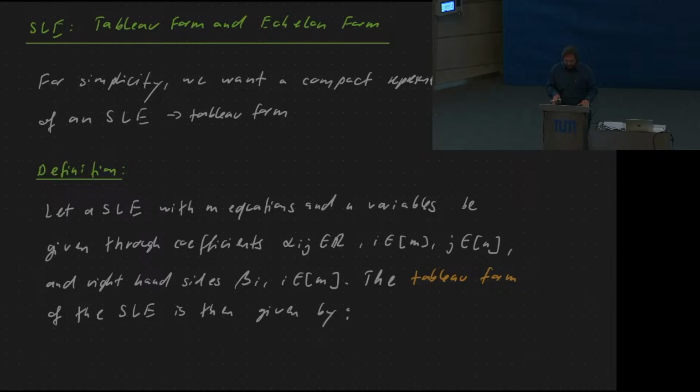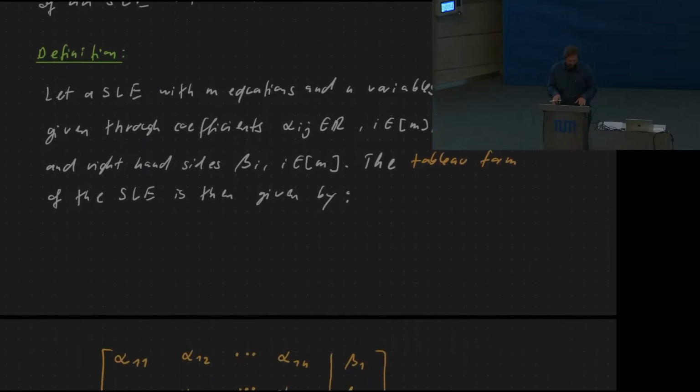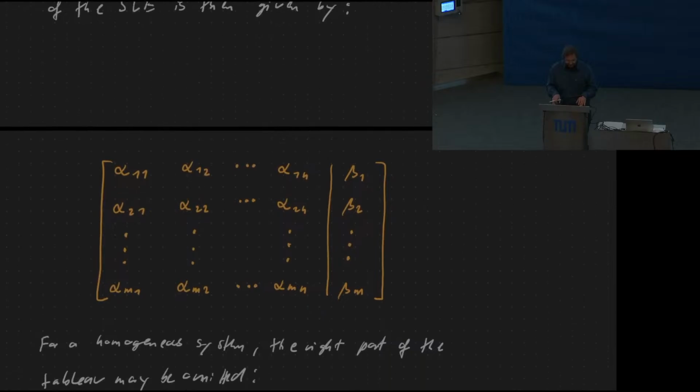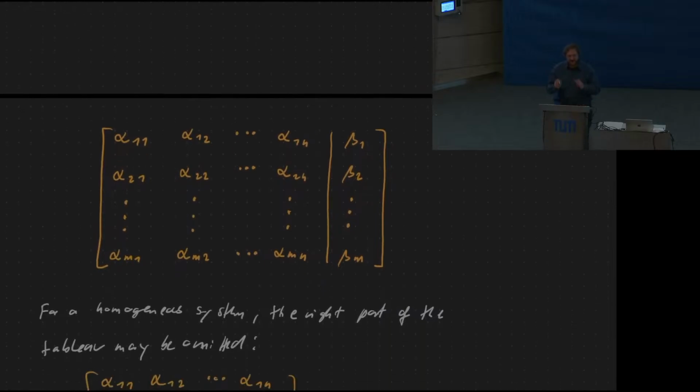And this leads directly to what I'm calling tableau form here, or what will be called matrix form later. Basically what I do is I just skip all the pluses and I skip all the variable names. I write down only the coefficients, so the alphas here, and the right-hand side. Again, each row corresponds to one equation. Each column corresponds to one variable. Right? And it makes it hopefully easier to see the relevant information and to work with that without being distracted by unnecessary information.